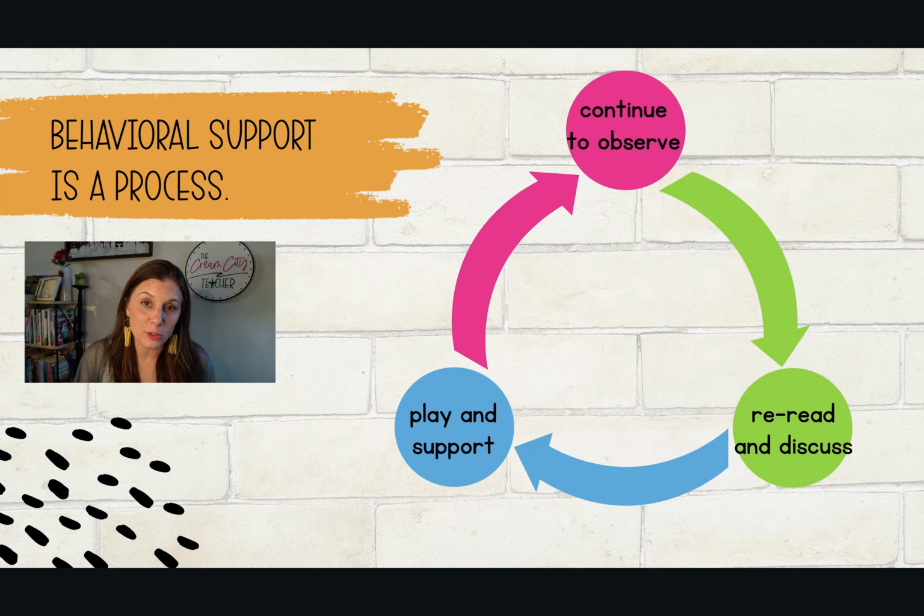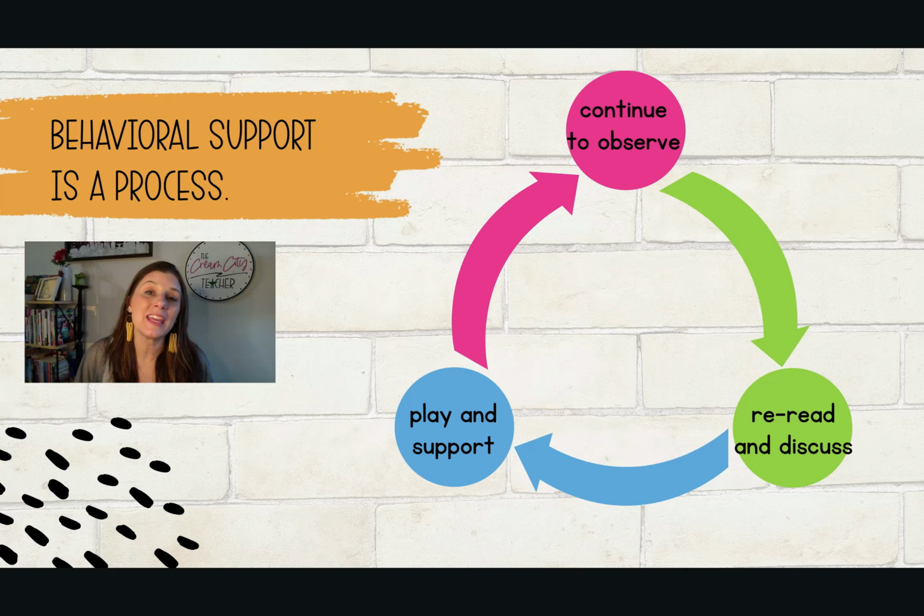Naturally, I read a social story to her about taking things without permission and discussed it and helped her connect to the social story, provided her with strategies of what to do instead when she feels the urge to take things that don't belong to her. But did that one read aloud and that one discussion solve the problem? Did she stop stealing after that? No, of course not. So then we had to go through the cycle again.